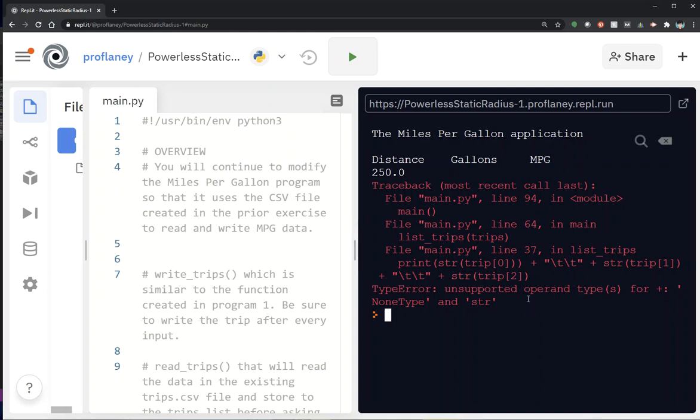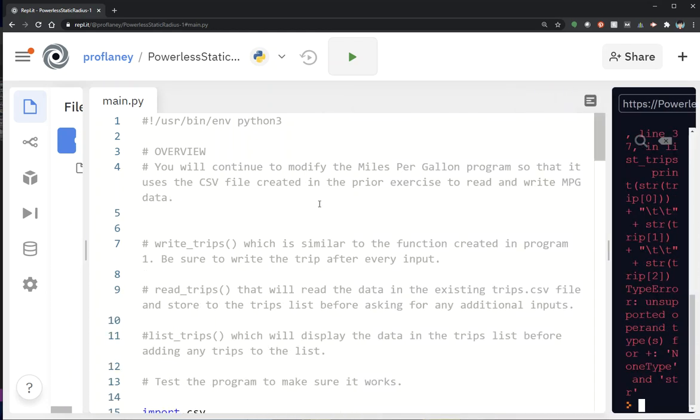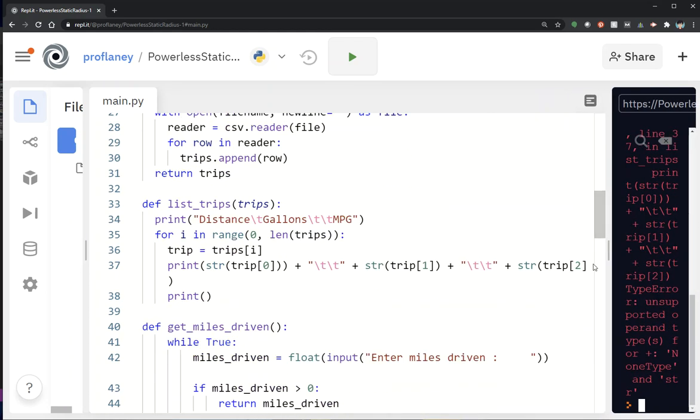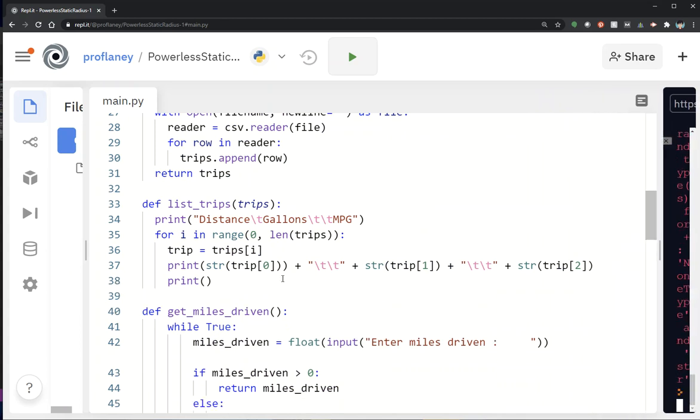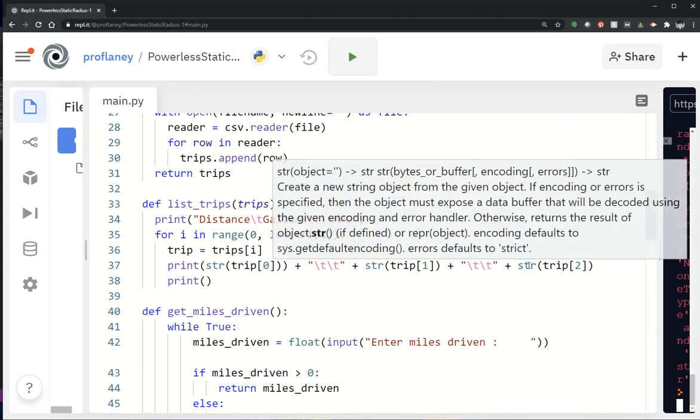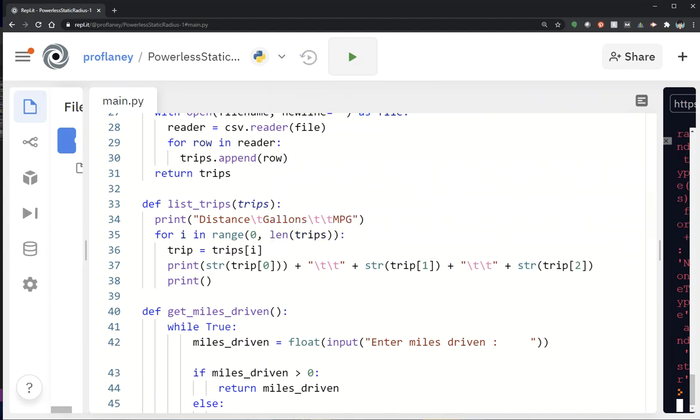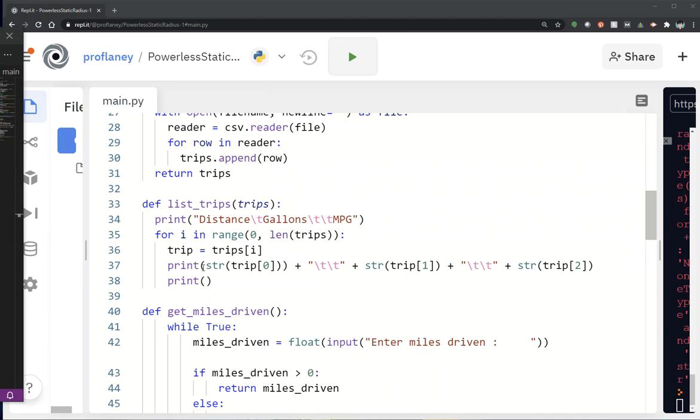Okay, so it looks like that one line that I told you was pretty ugly, line 37, I need to fix. I must have made some sort of an error here. Let's see. Give me 1 second to take a look and try and find that error. Okay, I found my problem here.